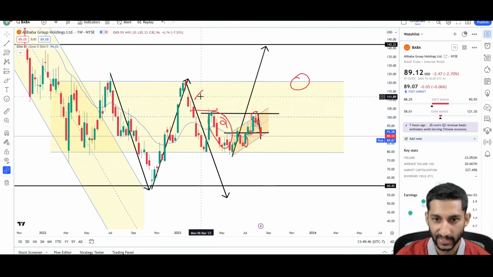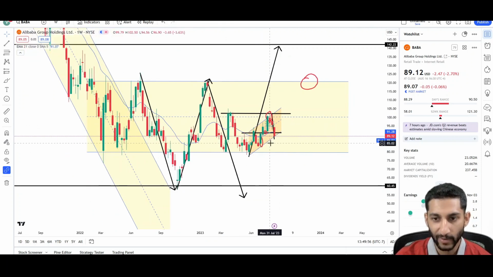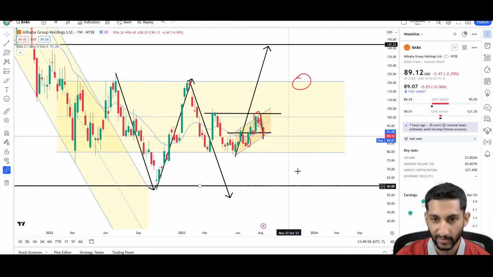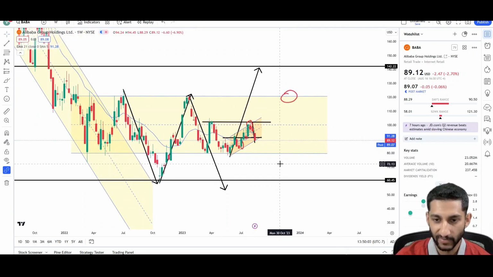So we'll have to wait and see what the market participants want to do at the end of the day. Are the bulls going to be able to stop the bears, or are the bears going to be able to triumph and continue to drop down lower? As right now, it looks like the bears are winning. So that's all I have for BABA this week, Wednesday, and I'll give you guys an update on Friday.